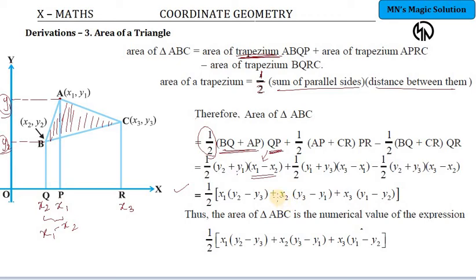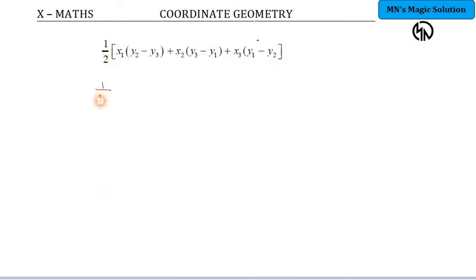But to write this in a more simplified way, you can multiply this out, see. So, half into, keep the half outside, x1 y2, the positive terms, plus, here there is x2 y3, plus, if you group these two, x3 y1. So, we group and add all the positive terms after multiplying. Then minus, similarly, since the negative was taken common outside, we can group and add all the negative terms.